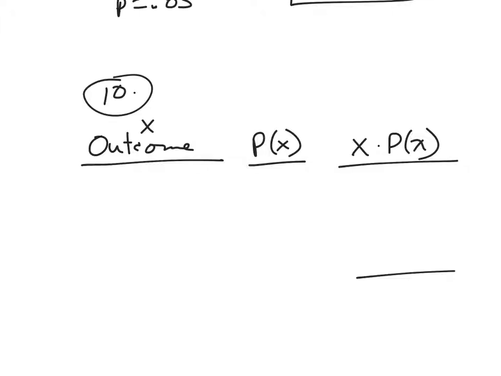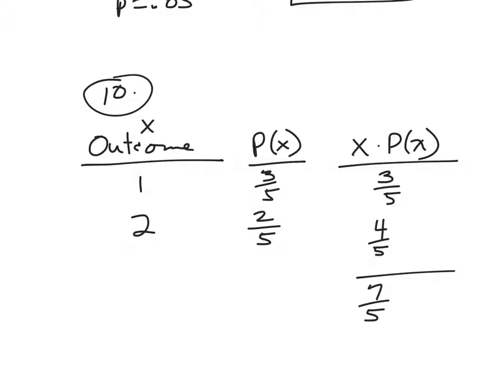So if we do that, then the game's either going to pay off $1 or $2. It pays $1 if we spin an odd, so 3 of those numbers out of 5 are odd. It pays $2 if you spin an even. 2 of those 5 numbers are even. So multiplying, 1 times 3/5 is 3/5. 2 times 2/5 is 4/5. I don't know why I put 4/7. That doesn't make any sense. There we go. 3/5 and 4/5 is 7/5, which as a decimal is $1.40.